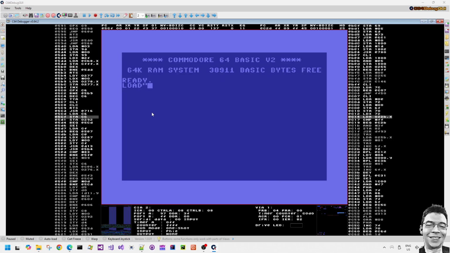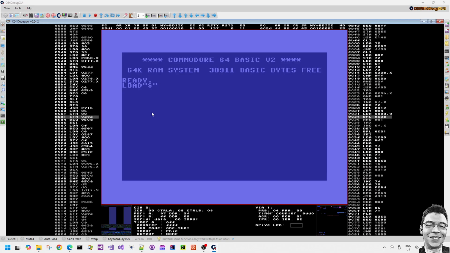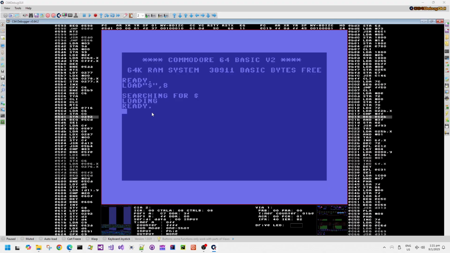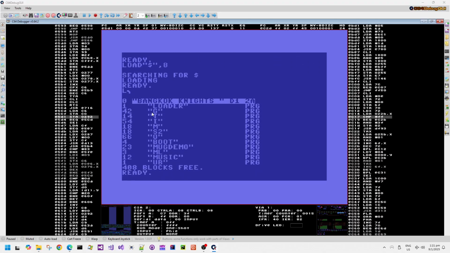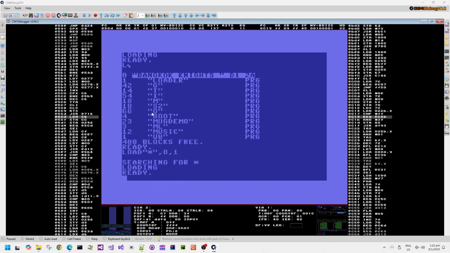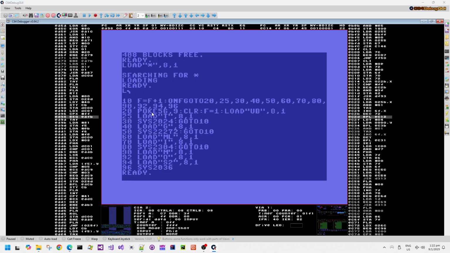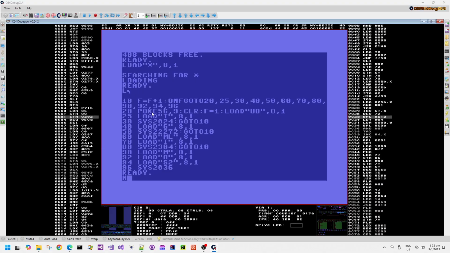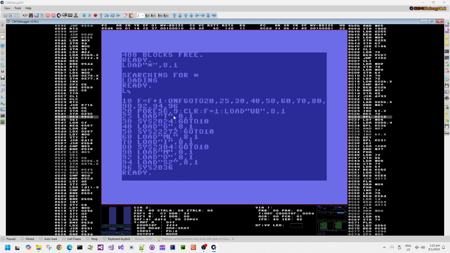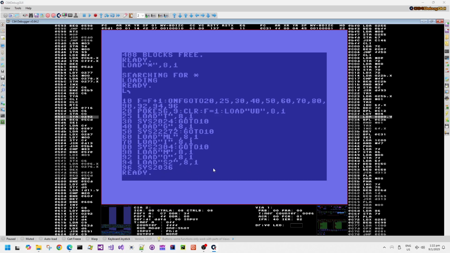So I found a disk image, I think for a budget release a year after the initial System 3 release. If we have a look at the directory, it's very different. Instead of showing Paraprotect, it's just got a whole bunch of files there. If I load the first file and then list it, we can see, look, it's BASIC. There's no auto boot code, it's just BASIC. There's no protection there at all.